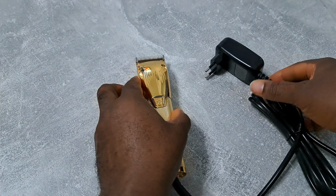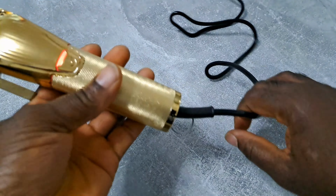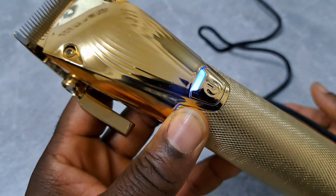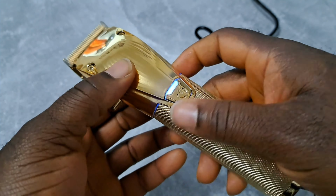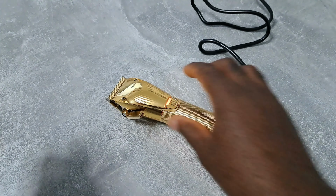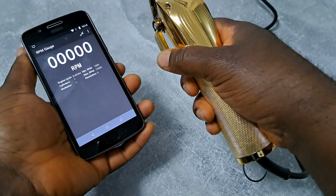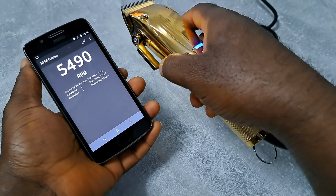Okay, so let's make a sound check. So now when you plug it, it will be red. It's vibrating, but I don't think it's a fast clipper. So let's make an RPM test before we do anything. Yeah, it's not a fast clipper. 5,500 RPM.